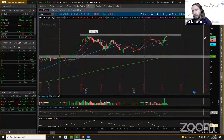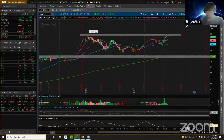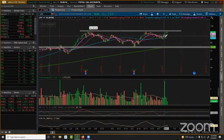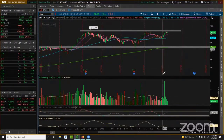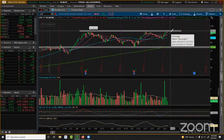Volume is a secondary indicator for me, but it's also an important one. Matt, the volume characteristics look pretty favorable for the bulls here as well, don't they? Yeah, they do, when you're seeing increasing volume as it's coming into the breakout channel, but I'm not surprised in that capacity. It also had some news there, on these days right here. You see the consolidation volume there, not exactly a positive thing. Volume does support the bull thesis here, but what you want to see is the volume bars go up and up and up as we approach that breakout channel. And on the breakout is what you really want to see, the increasing volume.